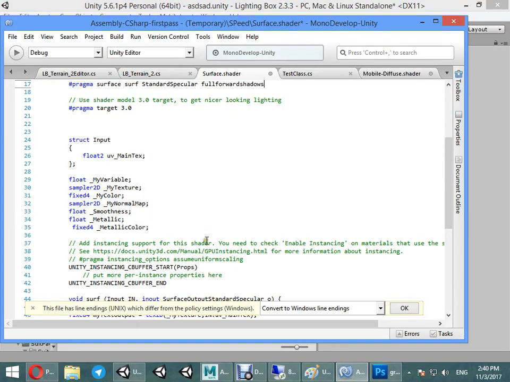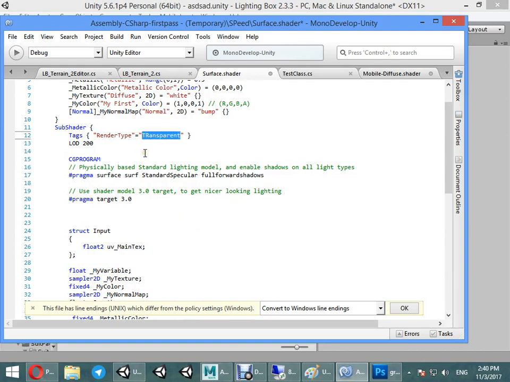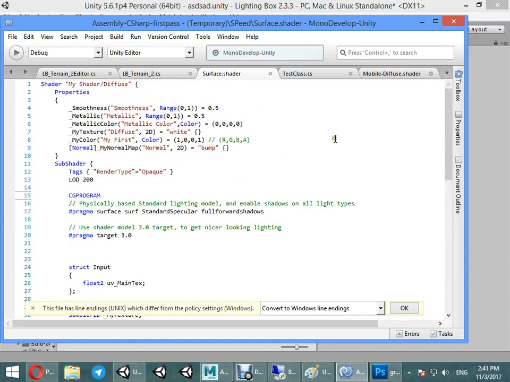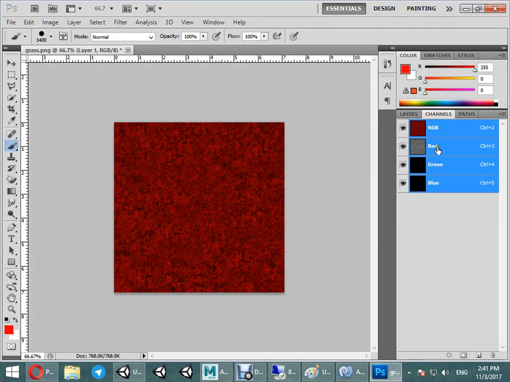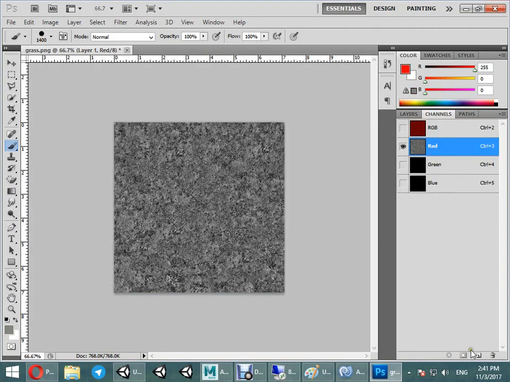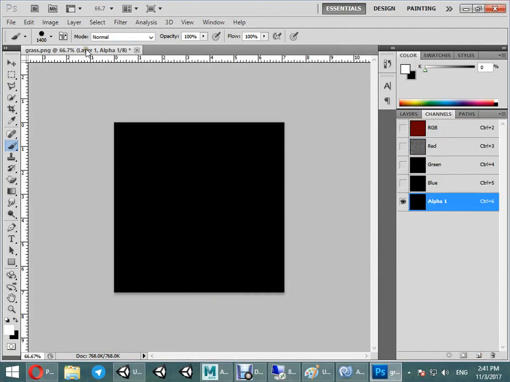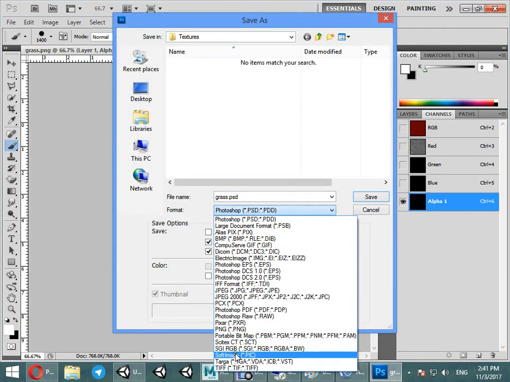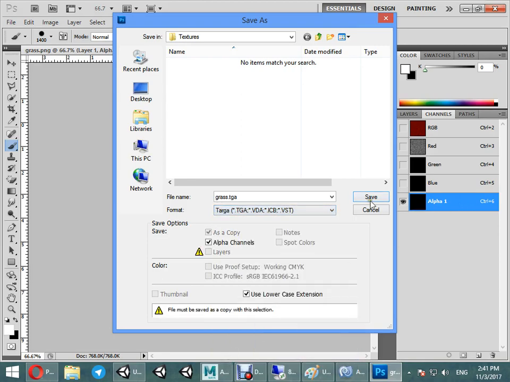Okay, we don't currently need the alpha channel. You can create, for example, a multiply PNG, save your texture as TGA or PSD to get access to the alpha channel.